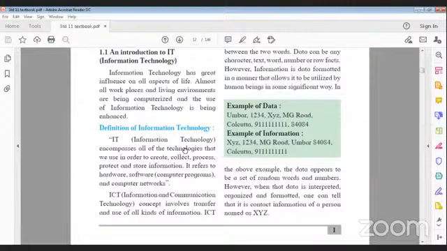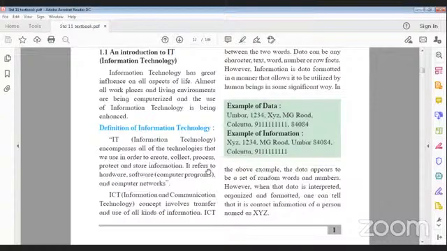Okay, so it includes all those technologies that will help us to create, collect, process, protect, and store information. This is the detailed information. It is a detailed explanation of this definition of information technology. And as I told you all, this definition is very, very important and you ought to learn this by heart.